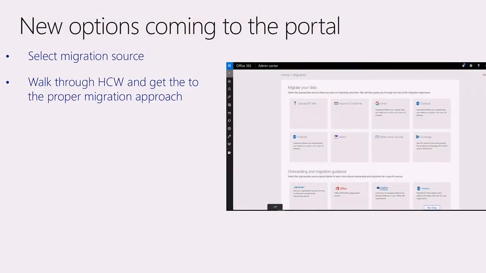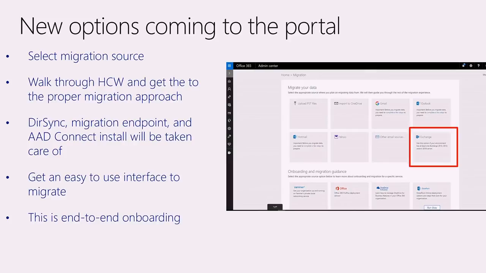So what we actually do from an Exchange perspective, if you click on the Exchange option, is take you from right here to the hybrid configuration wizard. So rather than going to your on-premises deployment, opening up the Exchange admin console in your on-premises deployment, and getting to the hybrid configuration wizard from the migration option there, now we're telling you, go to the Office 365 portal, tell us you're coming from on-premises Exchange. We'll take you to the hybrid configuration wizard, and we'll guide you through the process step by step, all within the hybrid configuration wizard.